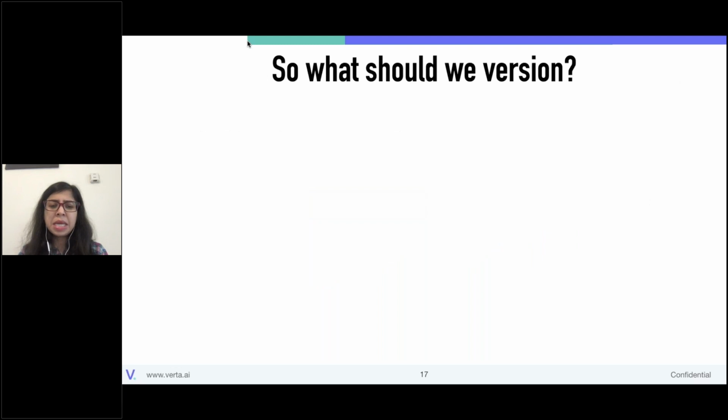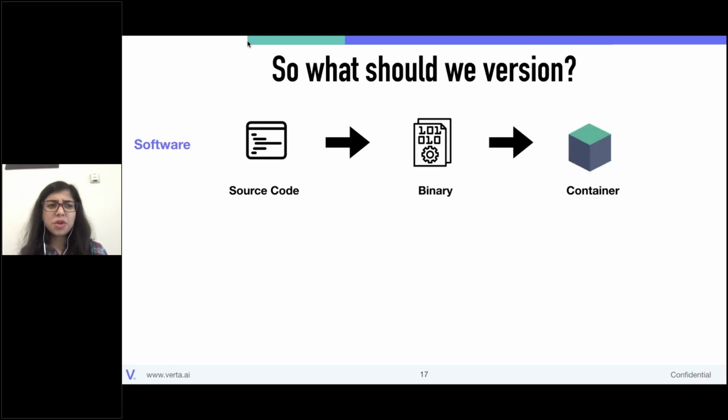We want to build a model versioning system. We're going to architect it. What should we version? It sounds like a very simple problem, but we've been through a lot of cycles figuring out what all we should version. And let's draw a parallel to software. So in software, we have code that gets built into a binary, and then that gets Dockerized most frequently these days so that you can deploy it on Kubernetes. What we care most about versioning is our source code. If you have the source code, you can always go to the binary, you can always go downstream. But if you have the binary, you cannot go backwards.